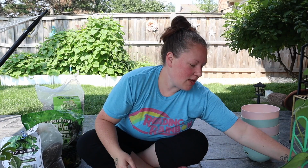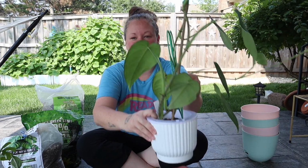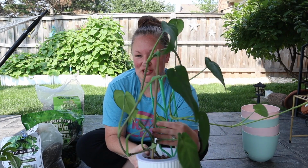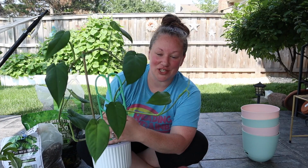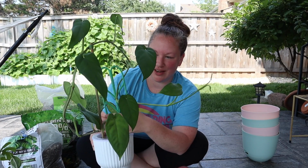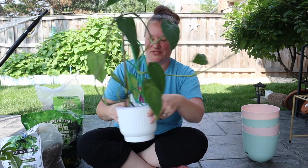I think it is. Then this is my Syngonium macrophyllum, which has grown like crazy. I got this as a gift from Planting the World Red, Ashley, and she told me, listen, once this starts growing, it's not going to stop. And boy, was she right. The leaves on this are just so beautiful. They're huge. So we're going to repot her.